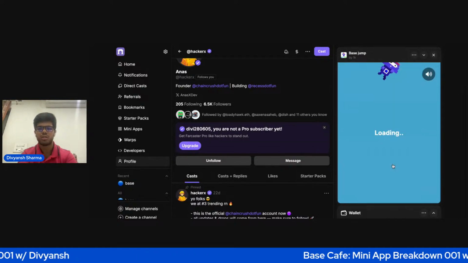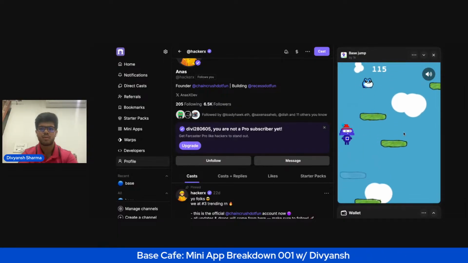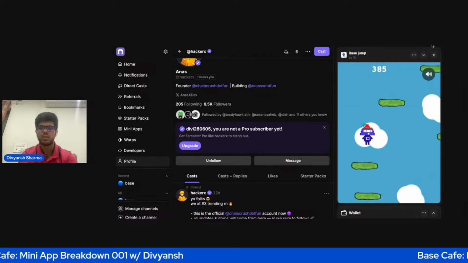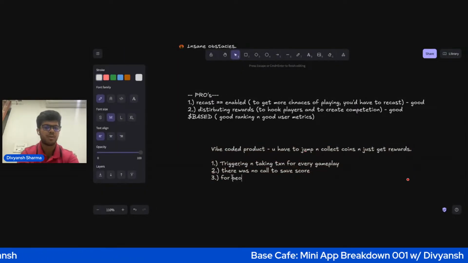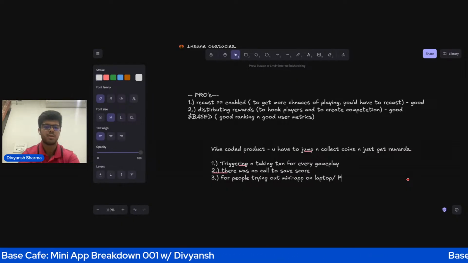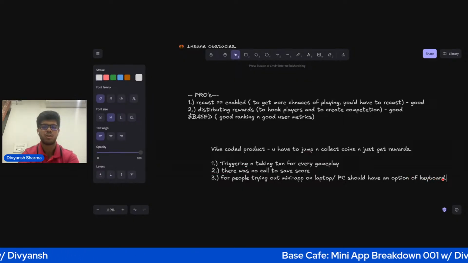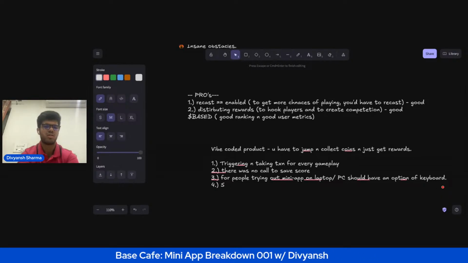There should be an option of using keyboard buttons, so for people trying out any app on laptop, that's easy. And saving score on chain, because why not?